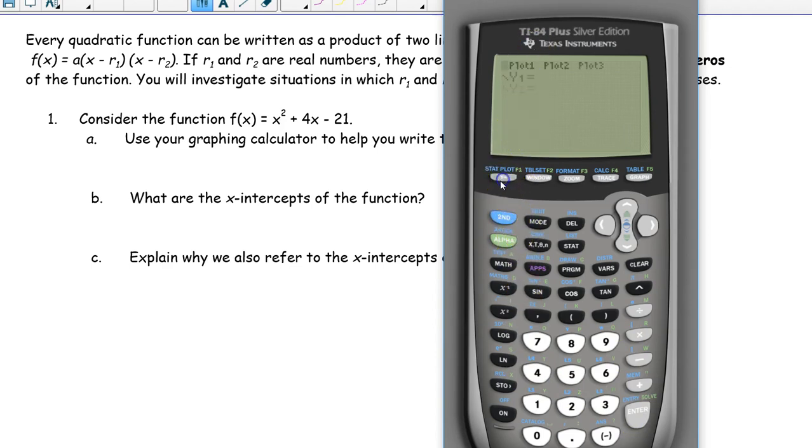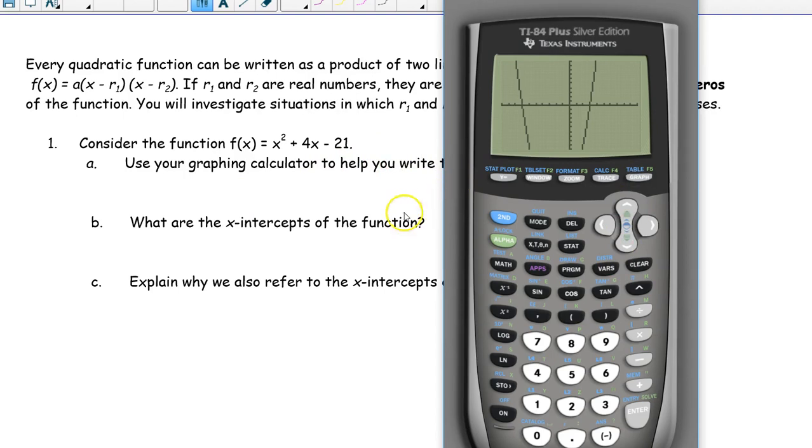Now let me go to y equals, right, that is x square, x, then square here, plus 4x minus 21. Hit graph. This graph is not perfect because the bottom part is missing. That is, we do not know where the vertex is, and even the y-intercept is missing. So let us look at the table.